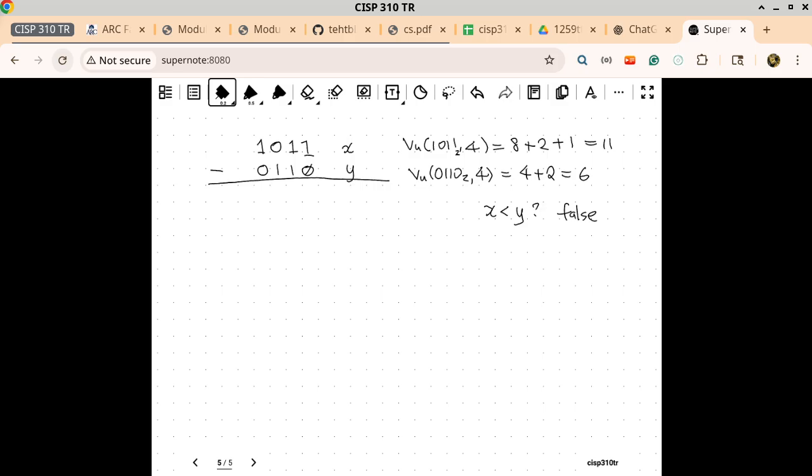So this part here, we do the base conversion and confirm that. What about T of M? What is M in this case? M is the number of bits that we're dealing with for the numbers. So what is M in this case? M is 4. Very good. So now we want to look at T of 4 and see whether it is in fact a 0, because we said that T of 4 is a 1 if and only if x is less than y. So if x is not less than y, then T of 4 should be a 0.